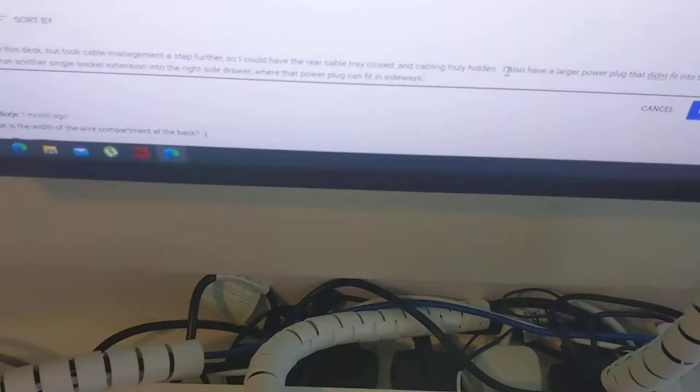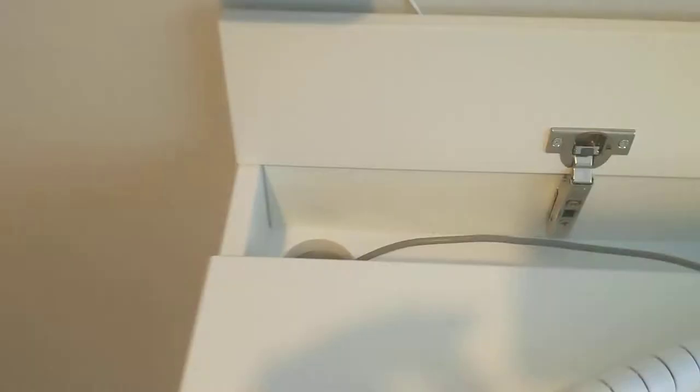The rear cable run is fed by two cables only. I've got my Ethernet cable going to the house Ethernet router, and I've got my main power cable, which comes out through that desk management hole and goes down. The Ethernet cable goes off elsewhere in the house via that trunking, and a single power cable is going to the extension block, which powers the monitor, the desktop, the work laptop, everything.